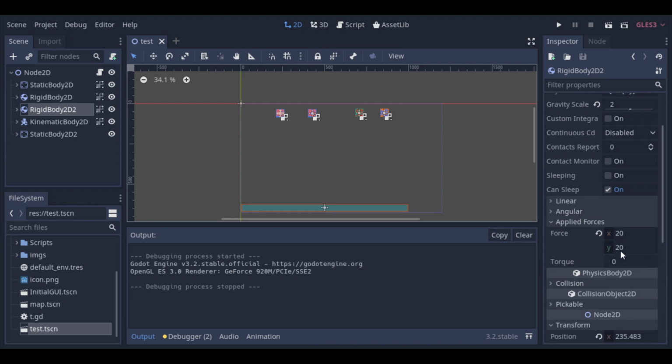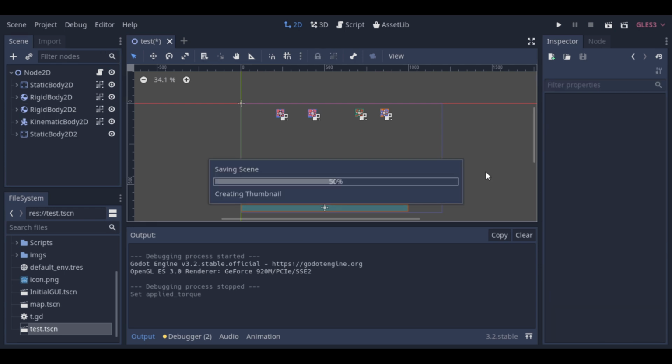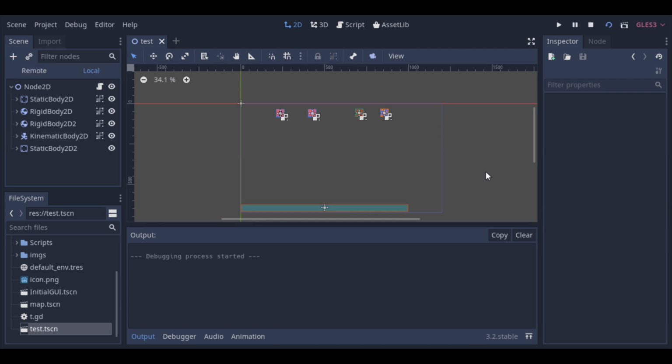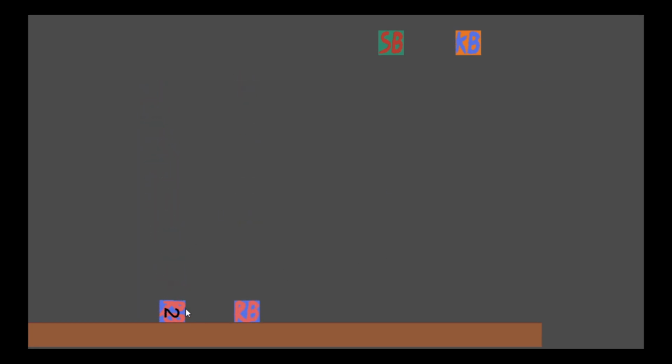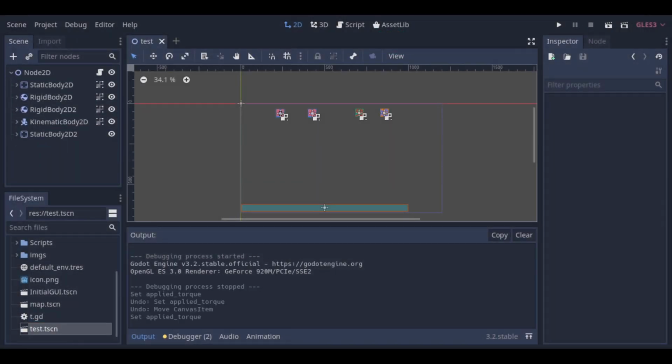And we will finish this by changing the torque value. The torque value is equivalent to a constant angular velocity, so it will keep rotating our object when possible. And when our body is on the ground, it keeps being affected by the physics. It was just not visible because the weight of the bodies was holding it in place. But let's make a test increasing the torque.